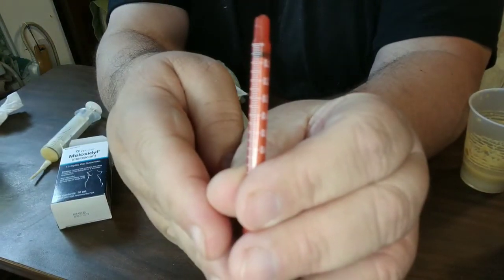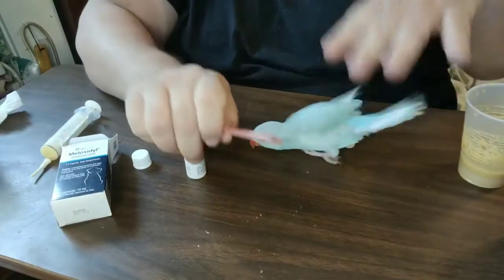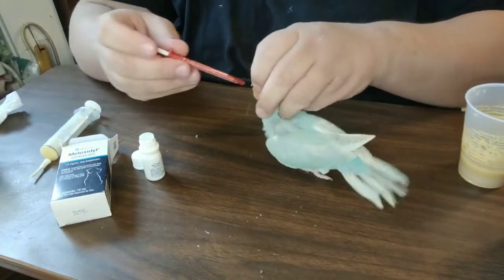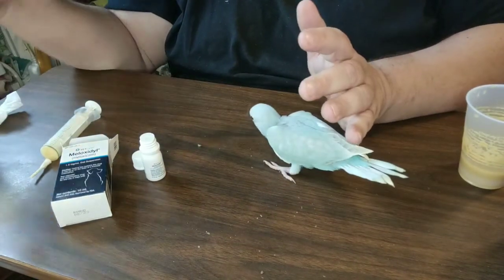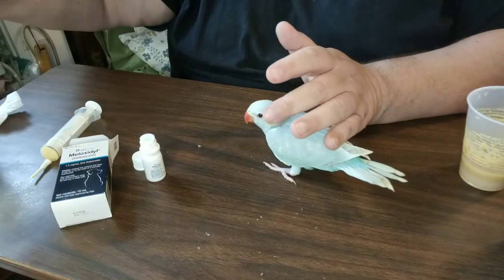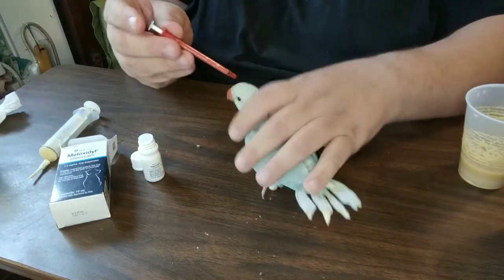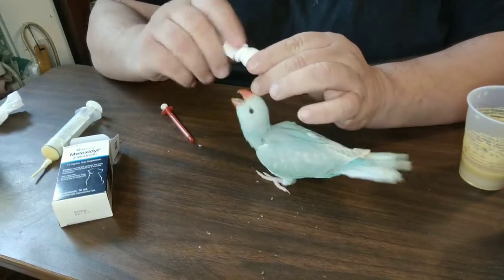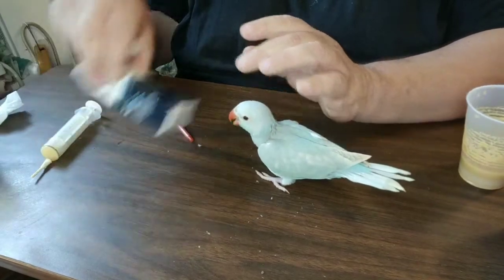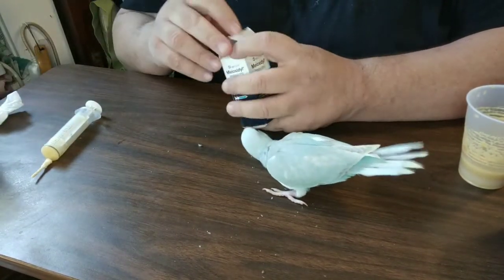Can you see the numbers on that? It literally is just a single drop. She does not like this. She'll take it, but I mean it. She's doing good today. Last night she shook her head and it, you know, it's not much, but it went everywhere. And I just rinsed that out with water just to rinse the syringe out and get that medicine down her little throat.